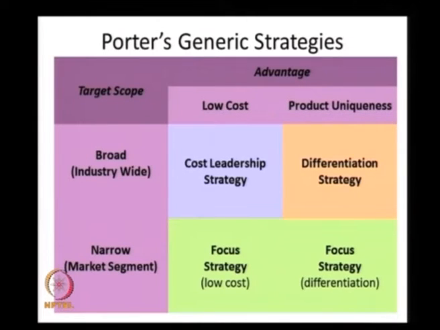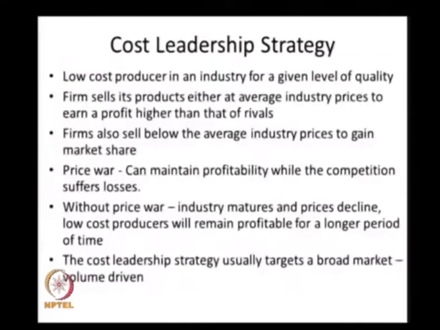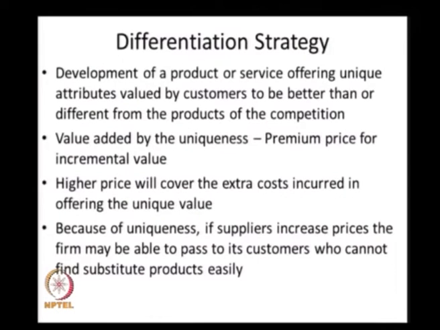And the next of Porter's generic strategies is on differentiation. So, if you look at this grid, it is about the uniqueness with which firms can deliver product or services over a wide market scope. So, in addition to the cost leadership, you can also have firms that take a conscious decision of being able to differentiate its products and services that it offers to its customers.